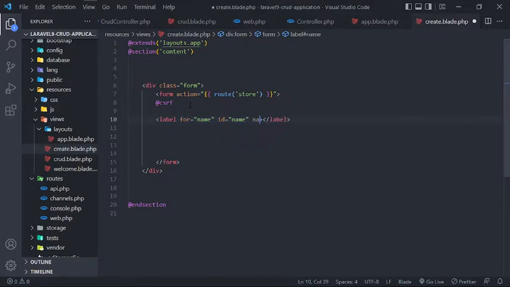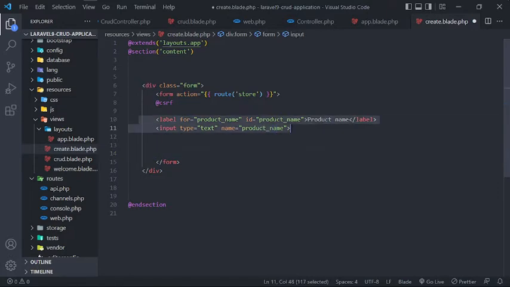The label is product name. And we need to make an input of type text, and the name is product_name, and also here product_name.